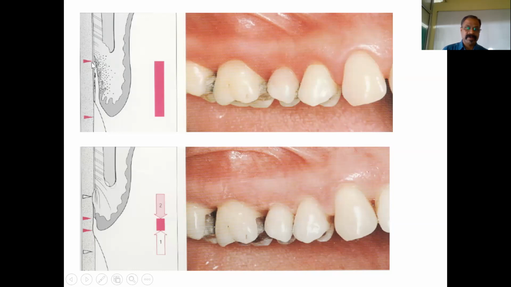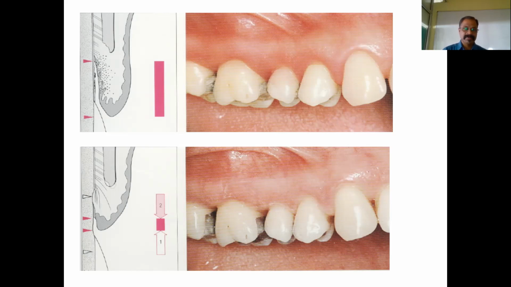And when you see this diagram, this red arrow mark basically shows the base of your periodontal pocket. There are a lot of subgingival deposits, as well as a chronically inflamed soft tissue wall of your periodontal pocket. Now, once you finish this curettage procedure, as I said earlier, the inflammation is resolved, and that ultimately leads to a shrinkage of your gingiva.